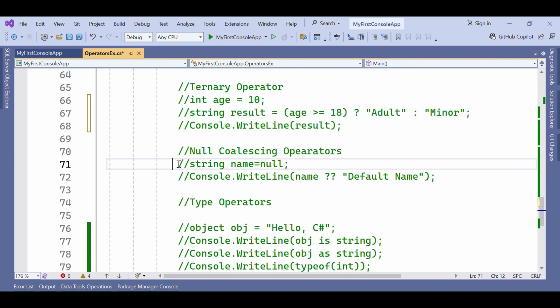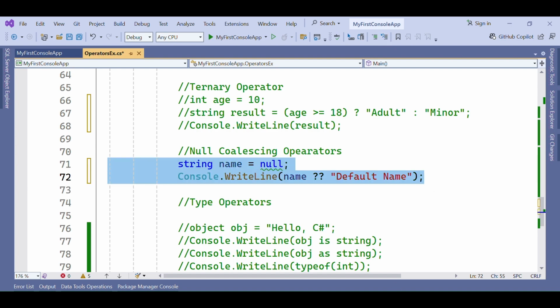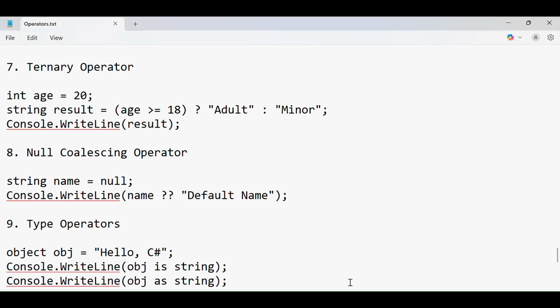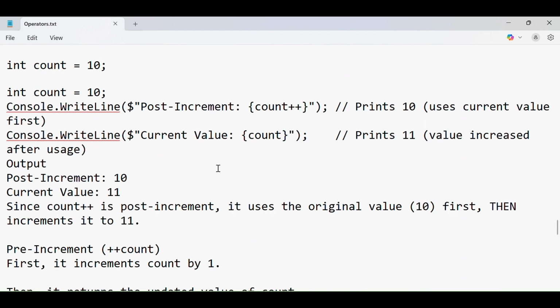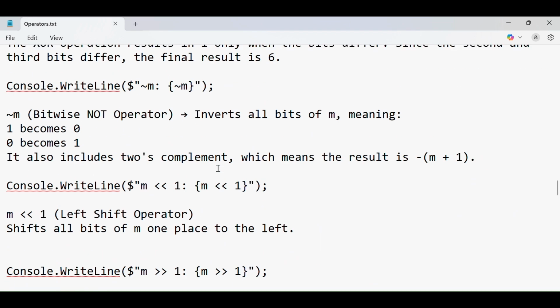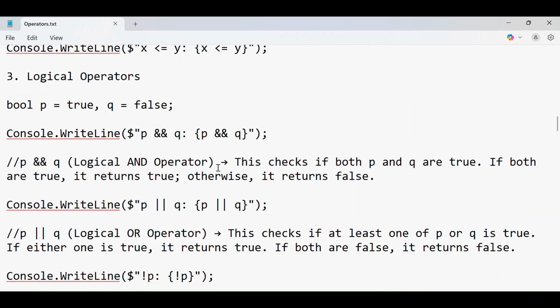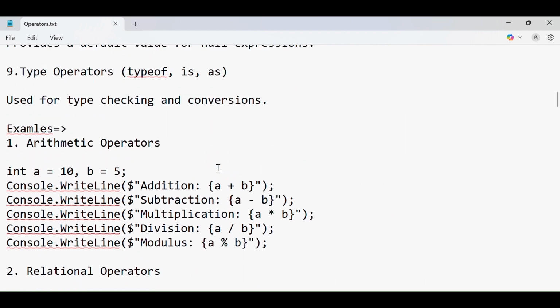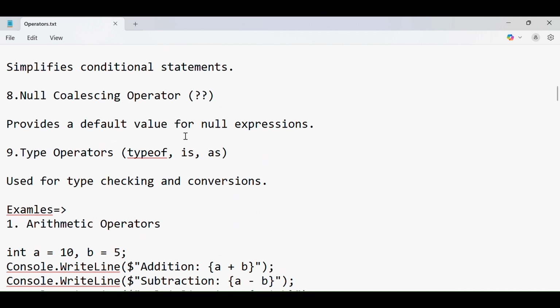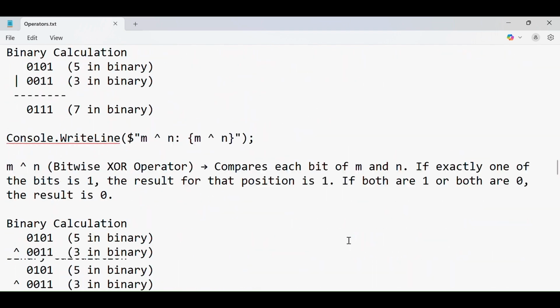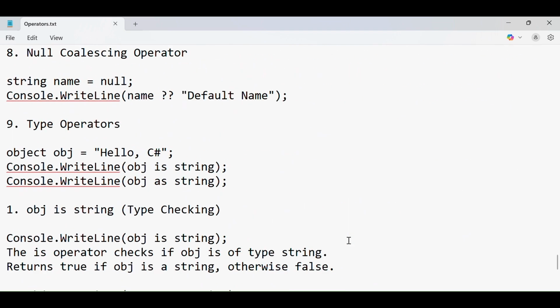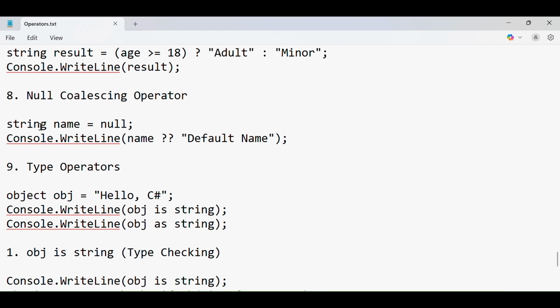Null coalescing operator. It will return a default value. It provides a default value for null expressions. If the value is null, then it provides a default value. So the example is like this. string name = null; Console.WriteLine(name ?? "default name").